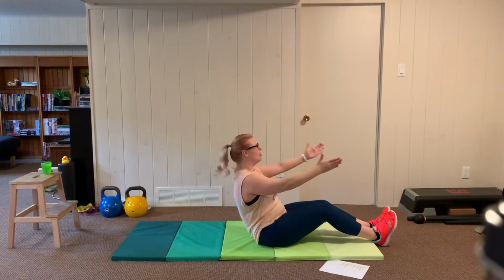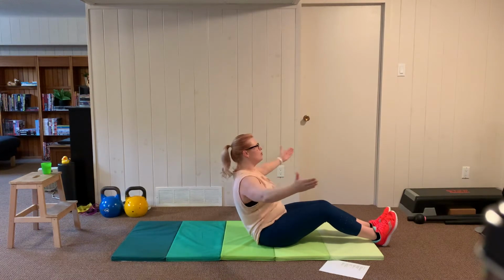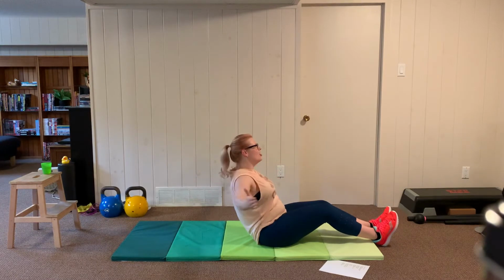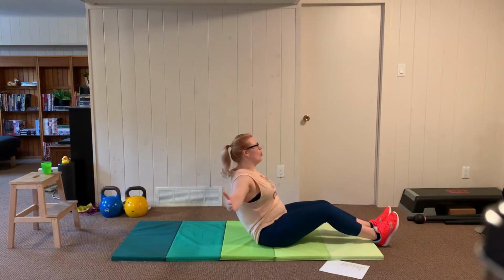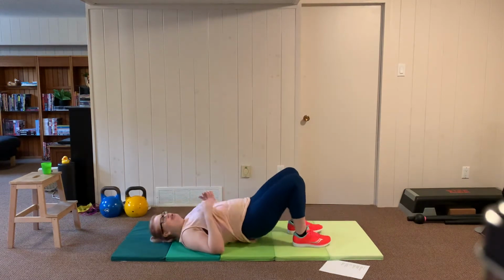4 more here. Breathe through it. Exhale and pull. Squeezing the shoulder blades. There's 2 more. 2 and 1. One more bridge. Let's lower it down. Slow and controlled.